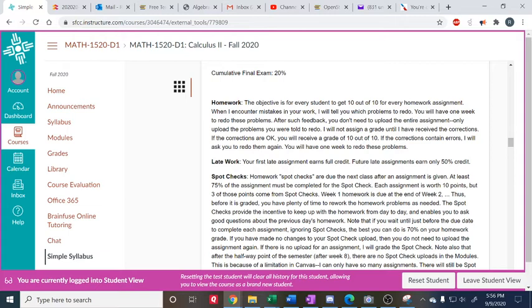So, you do the first section, 6.1. When I'm grading it, I am just going to give you feedback. Instead of saying, you only got 60% of the problems correct, so you got a 60, I'm just going to say, these problems you need to redo. Suppose you only have one problem that you need to redo. Then all you've got to do is, within 1 week, upload just that one problem. You don't need to upload the whole assignment over again.